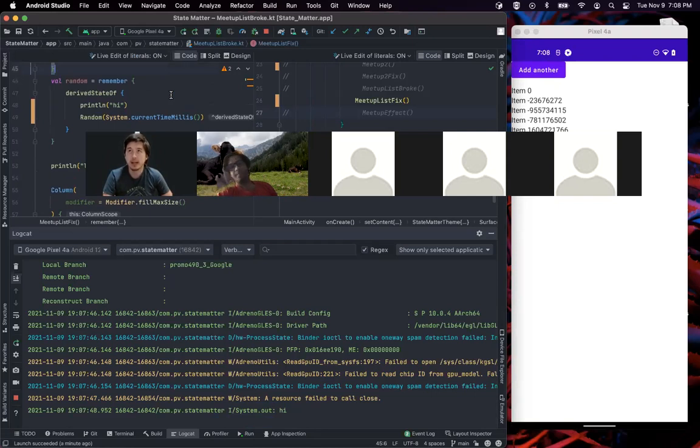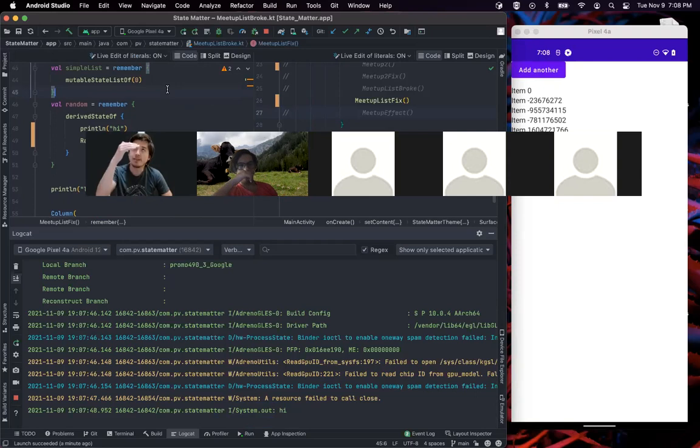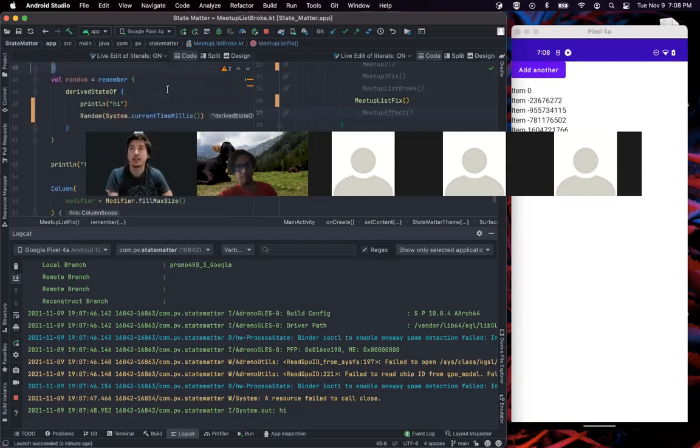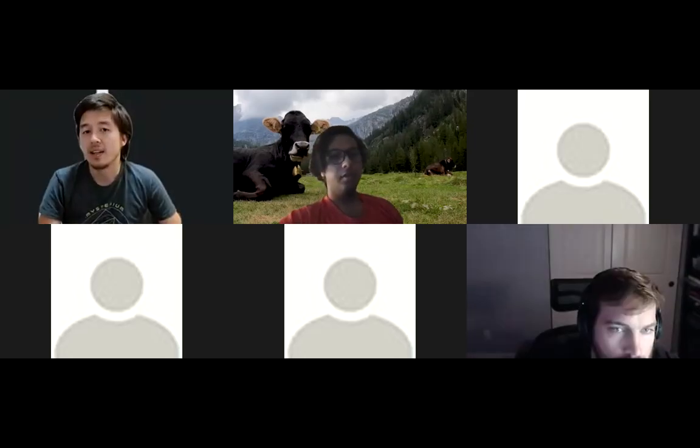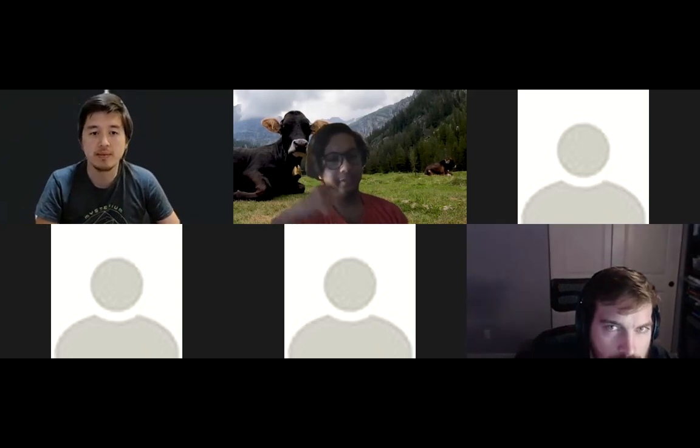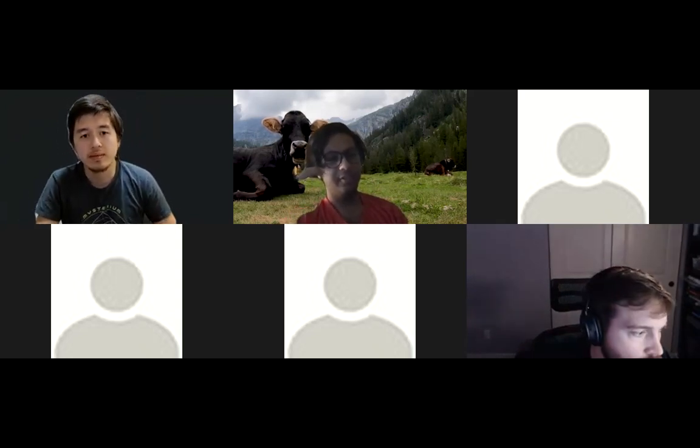As I'm computing it in my head, that's kind of like having a state value in SwiftUI. You might be nesting another view inside, and so your outer view might have some sort of state that you're passing in here. But you need to hold on to that. Correct. That's what the remember does.